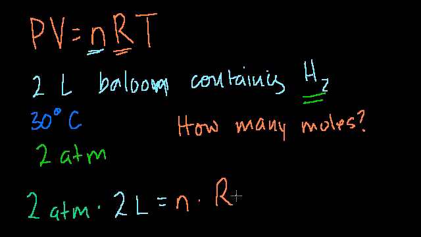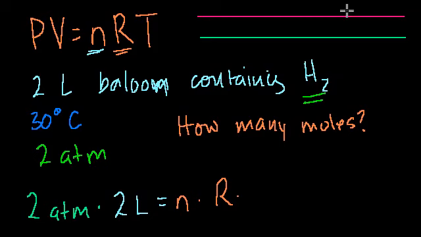Times R times T. Now, you might be tempted to just put 30 degrees in there, but whenever you're doing any of these gas problems or thermodynamics problems, or anytime you're doing math with temperature, you should always convert into Kelvin. And just as a bit of a review as to what Kelvin is, it's just a different scale. Let me draw a little temperature scale here, one for Celsius and one for Kelvin.